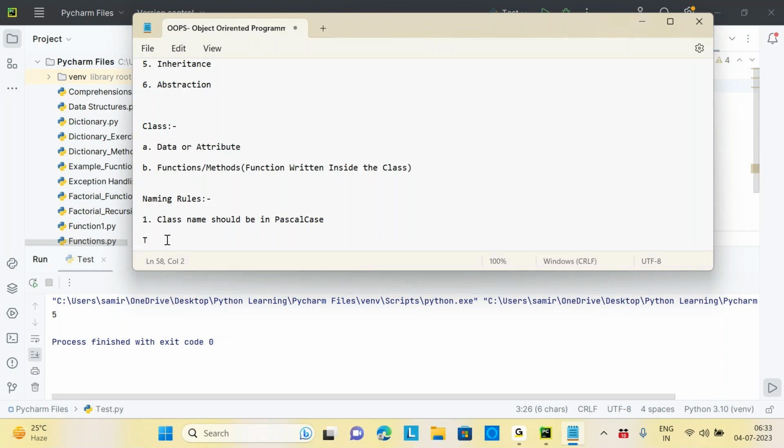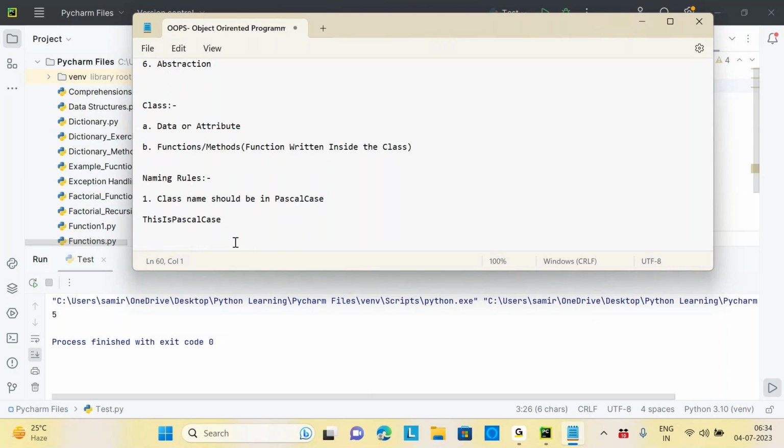Each and every word's first letter will be in caps. If I say This Is, I put T as a capital, and after that I is capital again. This Is Pascal Case. Each word's first letter is capital. So this is called Pascal case.